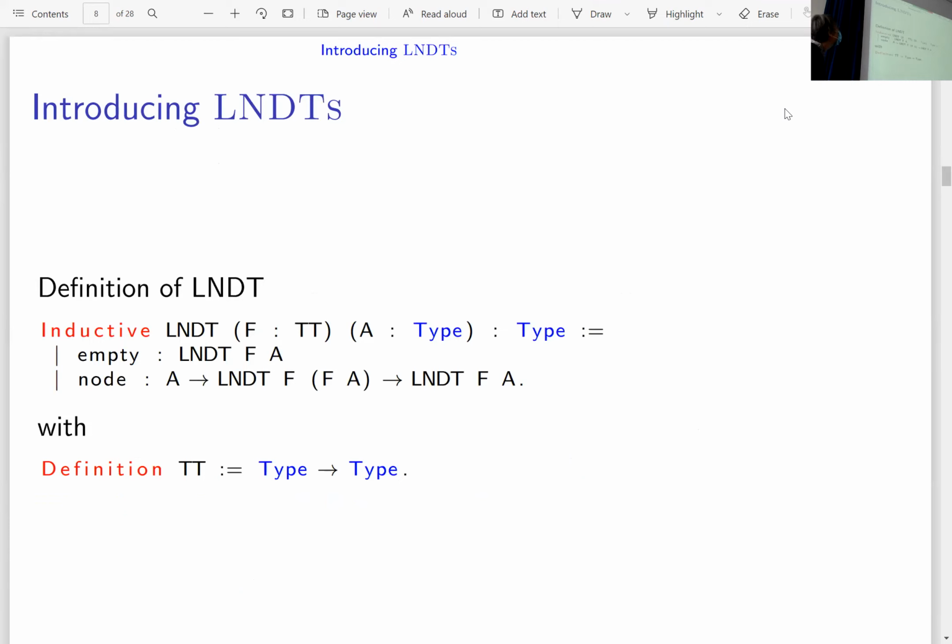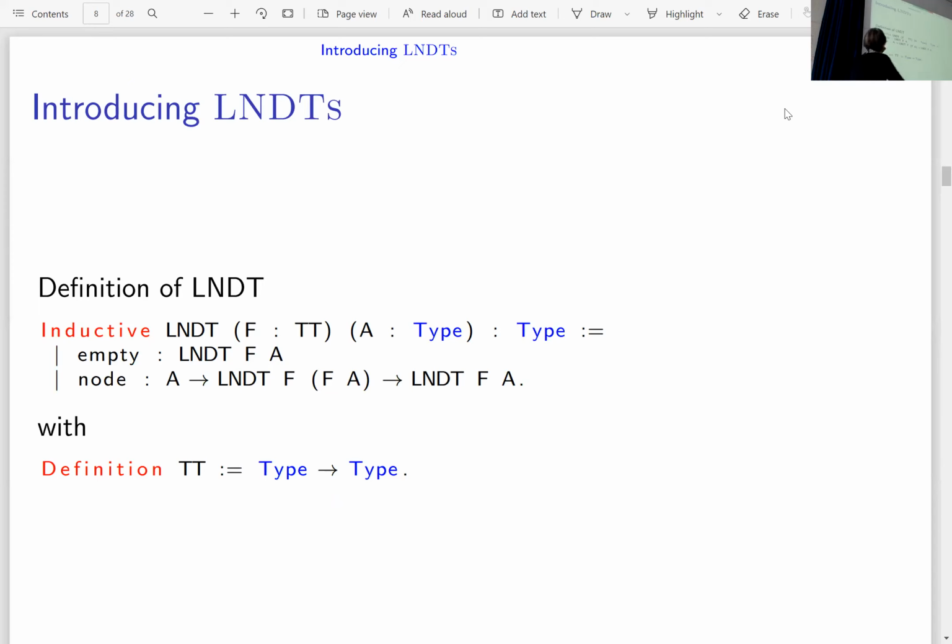More precisely, I give you here the definition in Coq of the indexed type corresponding to this data type. In the following, you will mainly see Coq code, written in black, and sometimes you will have Agda code, written in blue.